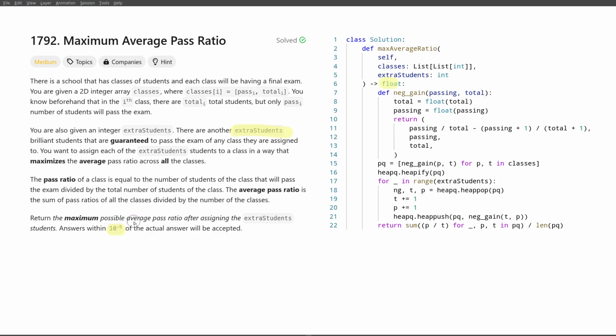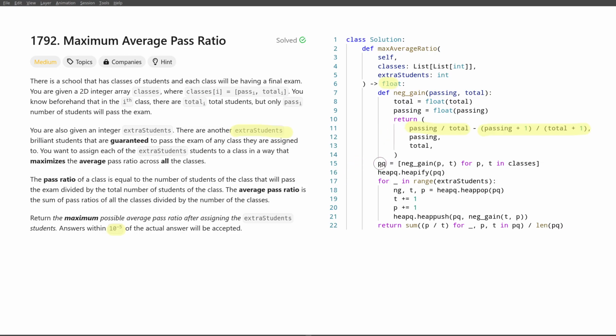We want to optimize the average pass ratio, which is exactly the same as optimizing the sum of pass ratios. And so instead of choosing the class which has the worst pass ratio, we want to choose the class that gains the most pass ratio after adding a new student. So we want to make a step that increases our total score, and so our average score, the most. And we can just calculate that difference, because that difference is just (passing + 1) / (total + 1) minus passing / total. You see here that I have the order swapped, so I essentially have a negative sign in front of it.